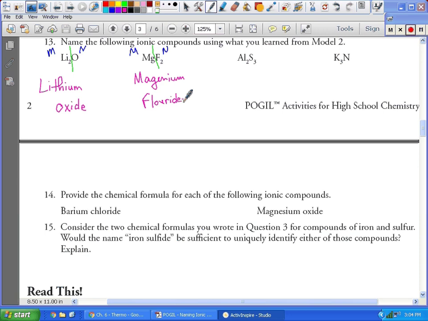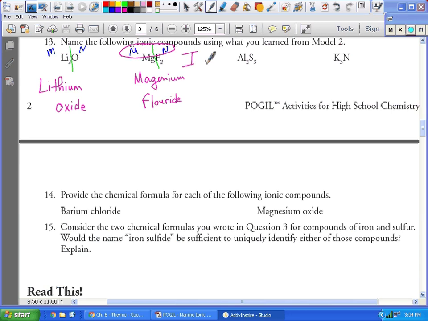Okay, so the whole thing that I just talked about a minute ago, the number one way to determine is you've got to know if this is an ionic compound or if it's a covalent compound. If it's ionic, what will you not use? You will not use prefixes. And we've already determined, since this is a metal and a non-metal, what type of bond is it? It's ionic.